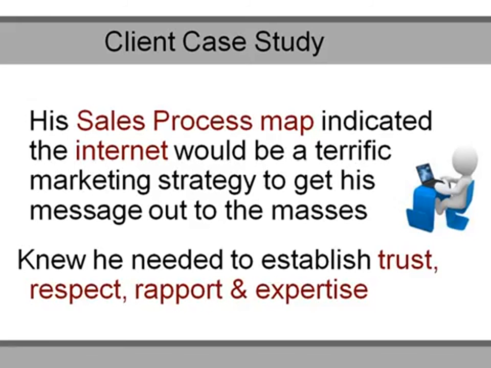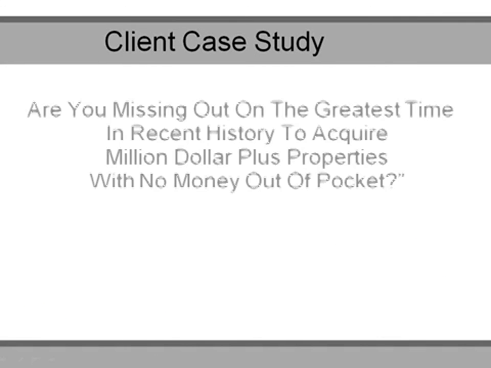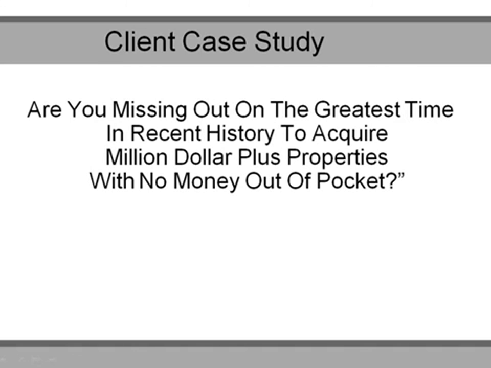But the typical landing page does nothing to compel anyone to do anything. So he followed the marketing equation step by step. He put an emotionally compelling headline and subheadline at the top of his landing page that was practically guaranteed to grab every real estate investor's attention. The headline said, "Are you missing out on the greatest time in recent history to acquire $1,000,000+ properties with no money out of pocket?"